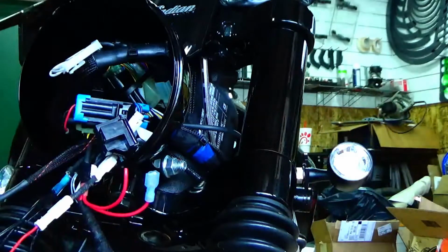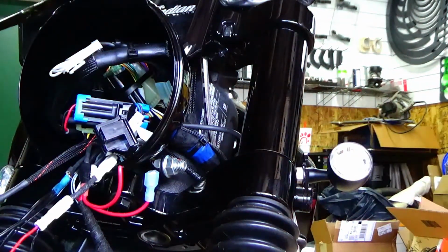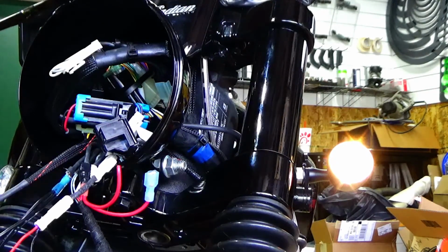Right? Now when I turn the signal off, boom, got your running lights back. Yeah, there's a slight delay. You know, am I voiding any factory warranty? I doubt it, because I made it pretty much plug and play. So it is what it is.